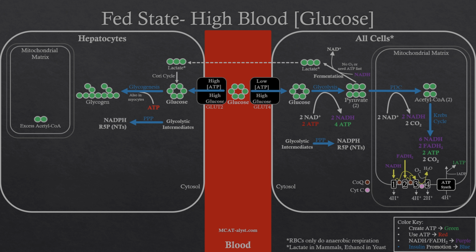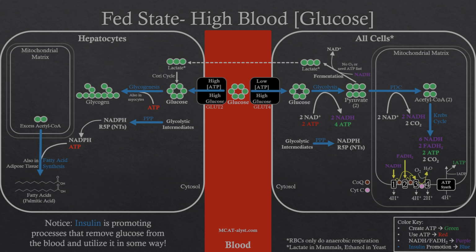The liver might also have a bit of excess acetyl-CoA that it needs to do something with. And instead of just running it through the rest of aerobic respiration, the Krebs cycle and electron transport chain specifically, like our other cells would do, the liver can ship this acetyl-CoA into the cytosol, where it's going to be doing fatty acid synthesis in order to produce fatty acids. Of course, fatty acid synthesis requires the input of both ATP and NADPH as well. So the liver can store acetyl-CoA as fatty acids. It can also store excess glucose as glycogen.